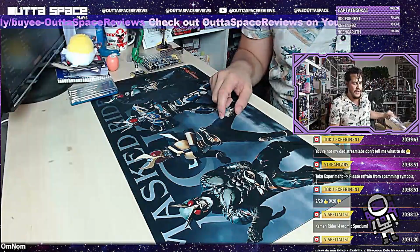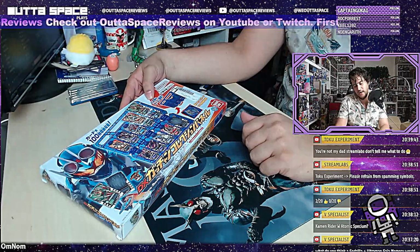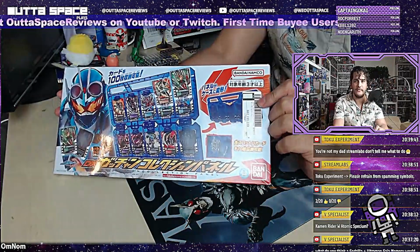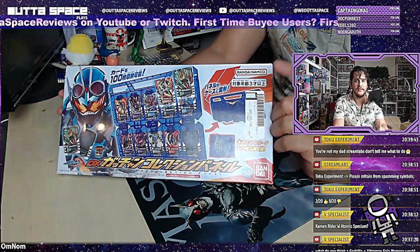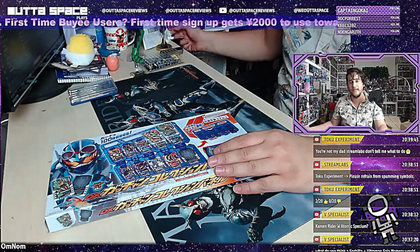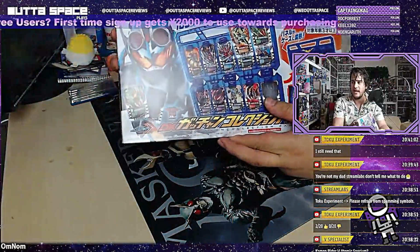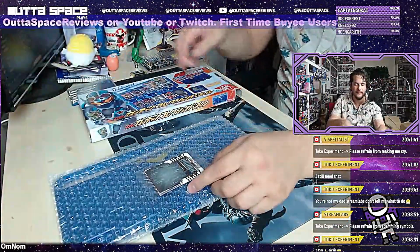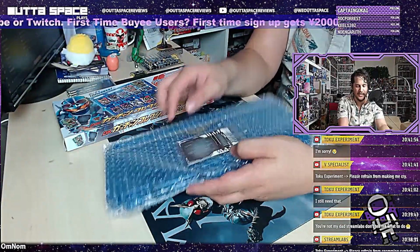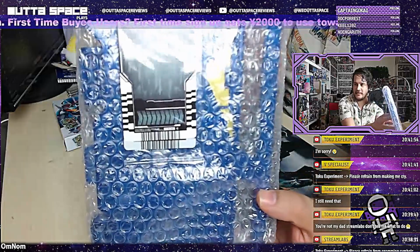From Kamen Rider Gotchard, we have the Gotcha collection panel. I have a lot of commons and rares and whatnot, so that's where I'll be storing all my commons and rares from now on. And check to see if the main thing, these cards right here, the Sabo Needle and the blank cards, are in there. It's a sealed packaging and now I can scan both those cards. There you go. If you need those barcodes, give them a quick scan.